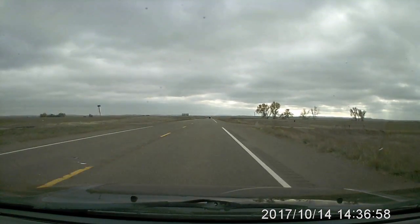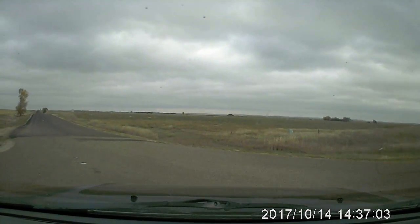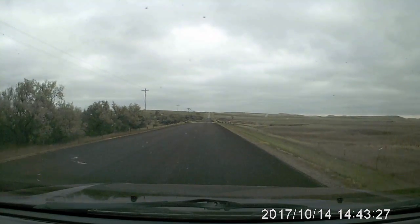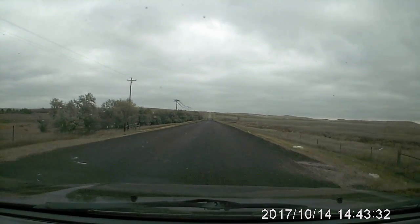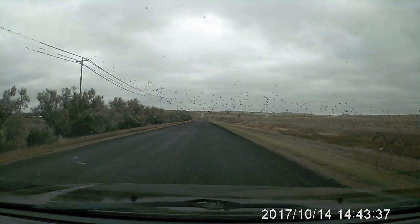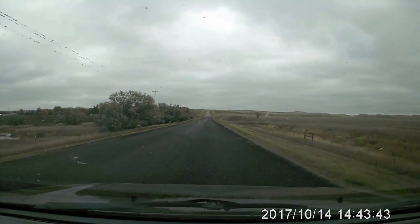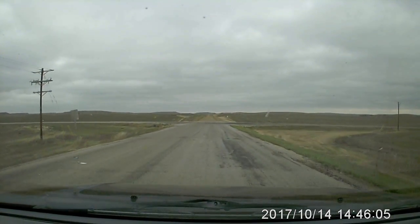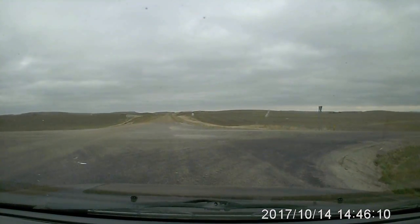I'm on Highway 85 again, and we'll head east on, let me see if I can find the road here real quick. I've got a map in front of me, and there is no name on the road, so we'll just call it a road. Anyway, we headed toward the Haley Dam, which is actually quite large. It's a lake made by the Civilian Conservation Corps, and you're going to see it, you're going to say, really? That's it? And I'm going to say, but look how dry it is here. For us, this is pretty darned awesome.